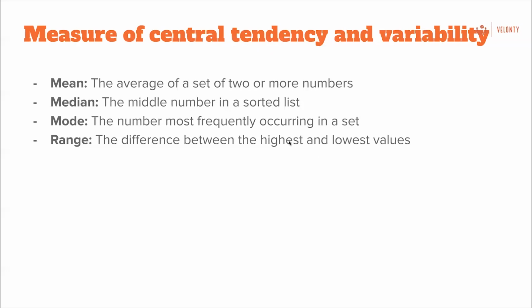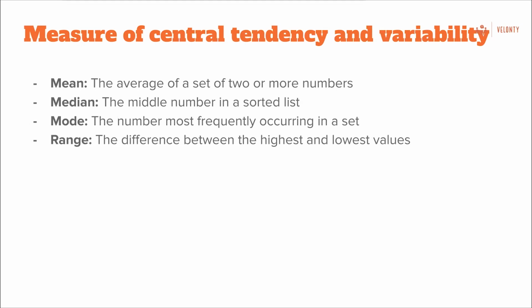So today we'll also be talking about measures of central tendency and variability. These are basically the four measures of central tendency. You might look up online and they might tell you there's more to this. They are called mean, median, mode, and range. You might wonder, this is very simple. Why do I need to care about this as a data analyst or as a data expert? Because for the most part, you would do this a lot, and there are instances where you would want to run the median or you want to run the mean just to get an accurate analysis.